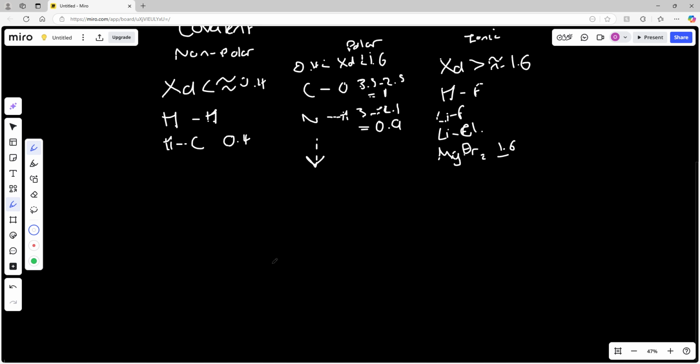If we just expand on this whole polar thing, this basically means that there's a dipole in the bond. So this means that the molecule is partially negative and partially positive. So if we draw out a carbon to oxygen bond, we've got an electronegativity of 3.5 and 2.5, which means that the electrons will be on this side of the bond. Because the oxygen attracts the electrons more than the carbon can, this leaves the oxygen as slightly negative, whereas the carbon is slightly positive. Okay, so that's very important.